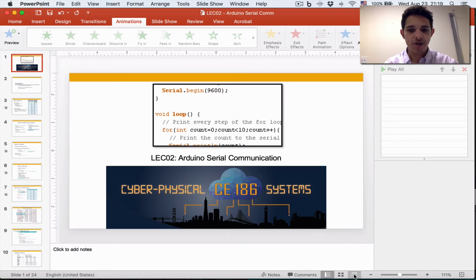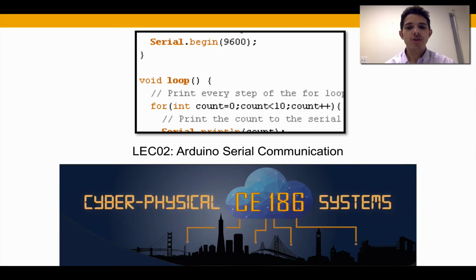This is lecture 2, entitled Arduino Serial Communication. In this lecture, we're going to go into a bit of detail on memory management and different variable types. This is really important because when we're acquiring data from, for example, sensor nodes with Arduino, we need to be conscious about how that data is collected, how it's communicated, and how it's stored. And that is often done over serial communication.